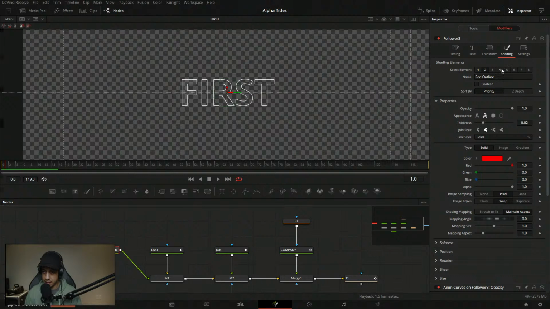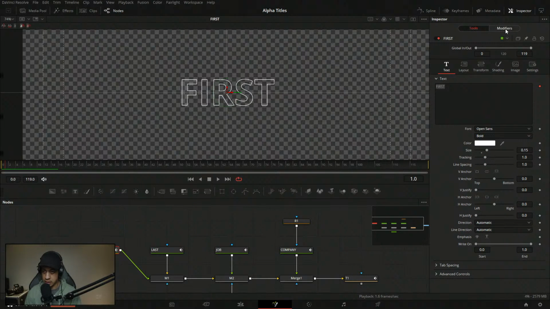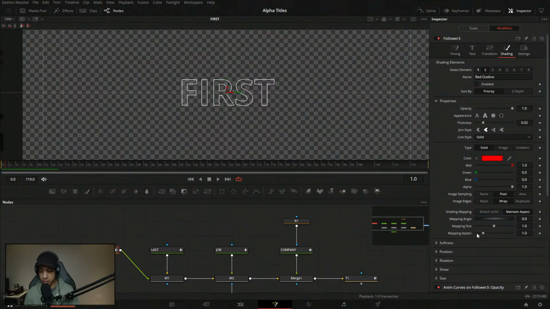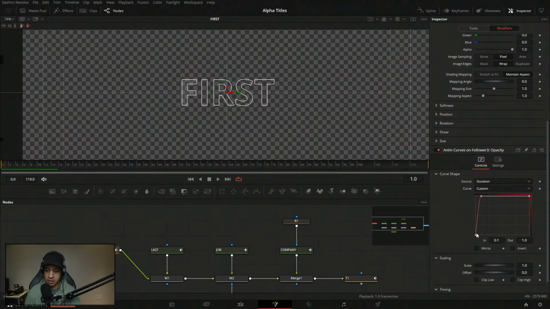I actually think I might want to make that a little shorter, because you have to remember that this isn't for the whole animation. This is a per character animation. So I could bring this back a little bit, because if they end up having a longer word, it's going to take too long. So we'll just make it half.